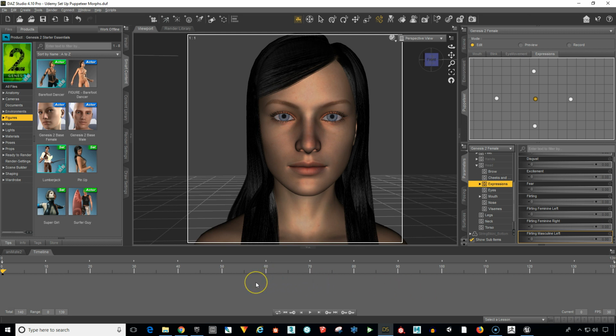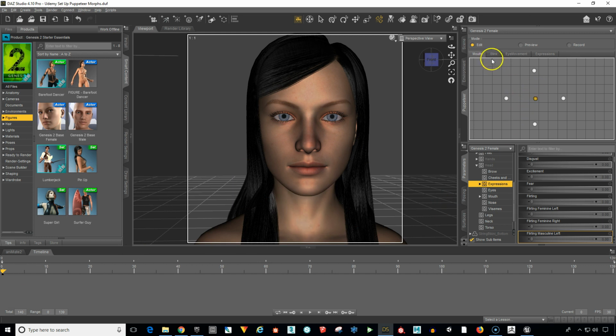So this process is kind of boring and tedious. Let's click on the mouth here. As we go through this, if you want to speed up the video or you just want to skip ahead, feel free to do that. But it is tedious, and it has to be done correctly. Otherwise, it's going to mess up and it's not going to work. So I'm going to go very slowly and explain as we go along. Basically, we're going to be moving ahead 5 frames for each position.